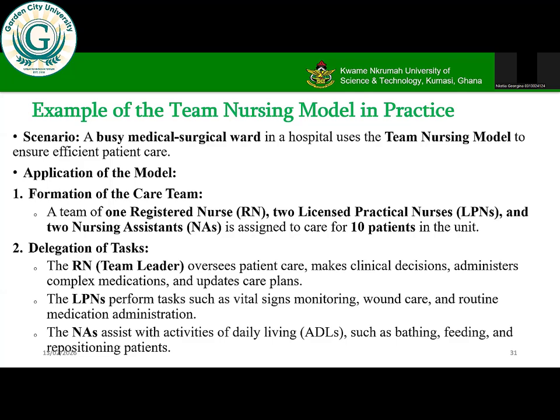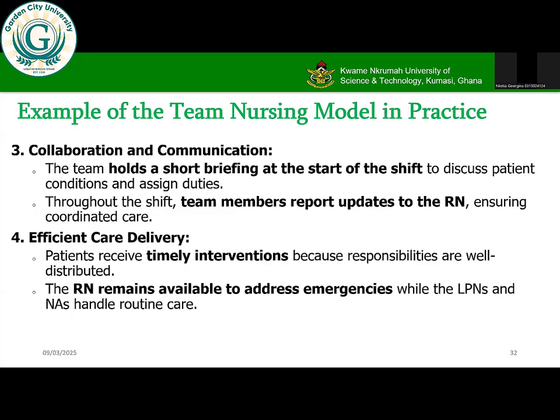And so who is supposed to do the delegation of tasks? The team leader oversees patient care, makes clinical decisions, administers complex medication, and updates care plans. Then the other staff, who are all registered nurses, perform tasks such as vital signs, monitoring wounds, and routine medication administration. Then the nurse assistant assists with activities of daily living, such as bathing, feeding, and positioning the patient. So there is collaboration and communication.